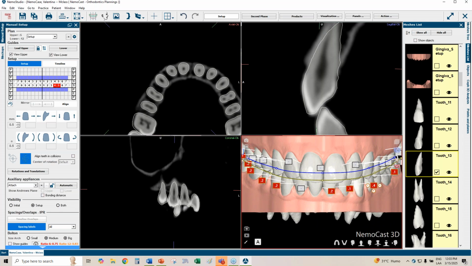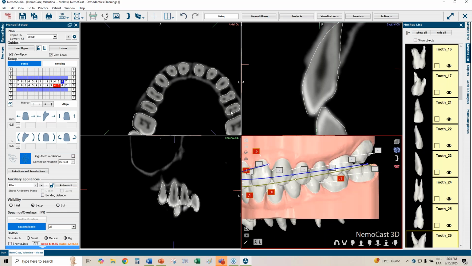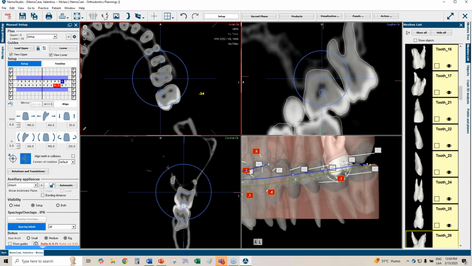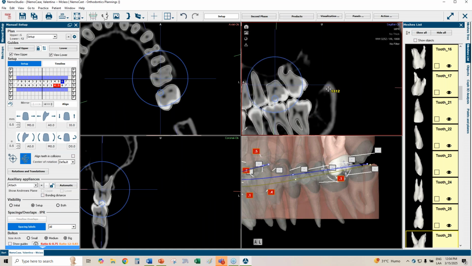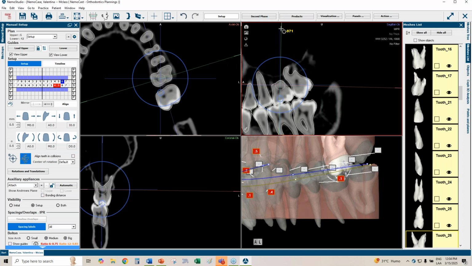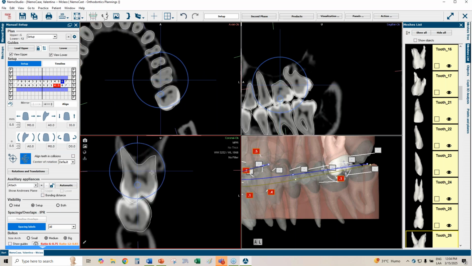Let's go with our counter side right here. We go to our molar again, right? Select the best view. Okay, let's do the same. Try to get to torque 0 right here. Adjust the occlusion.